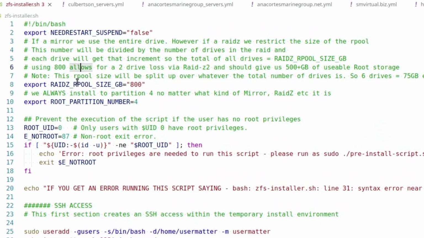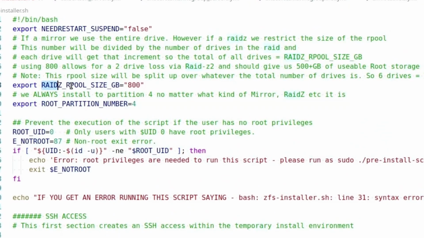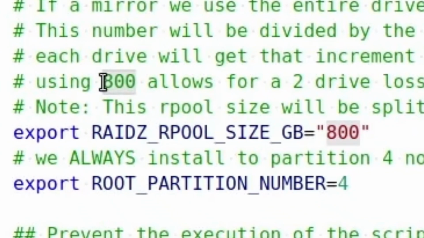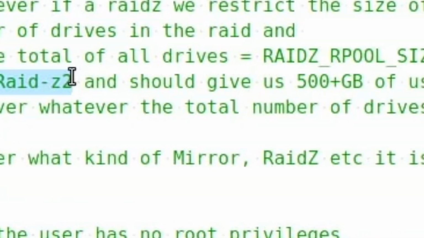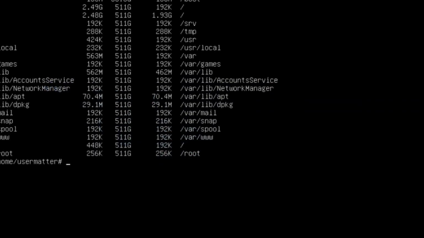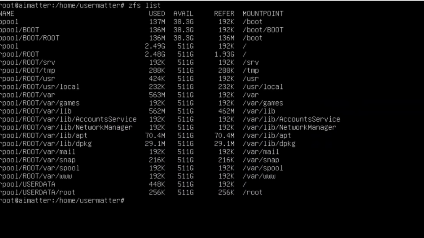So you see this export Raid-z R pool size gigabytes, 800 gigs, and a notation that 800 allows for, when you allow for a 2-drive loss via Raid-z, should give you about 500 gigabytes of usable root storage, which it does. So that worked as expected. We thought it would end up with around 500. We end up with 511.